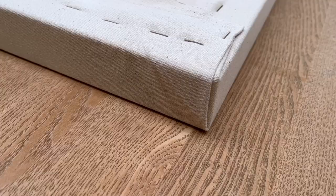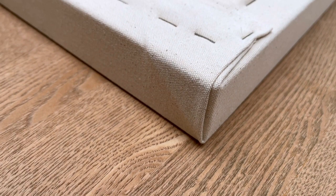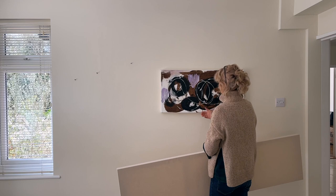This is the corner, and I'll turn it over. You have to get this lovely drum sound. So it's nice and taut, and it's ready now for a primer. We're going to sit it in a frame, but let's just take that down.